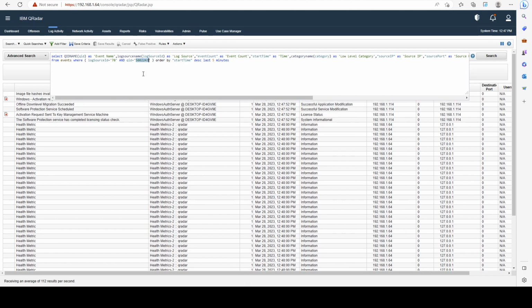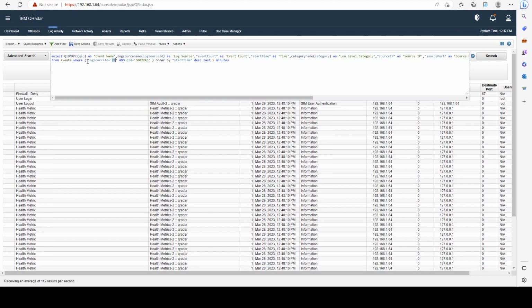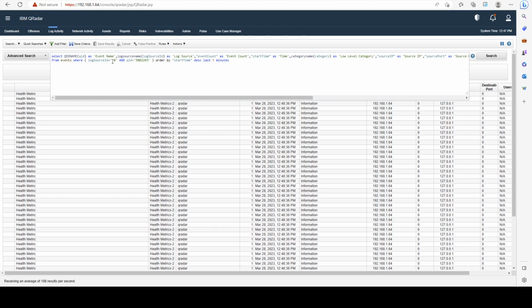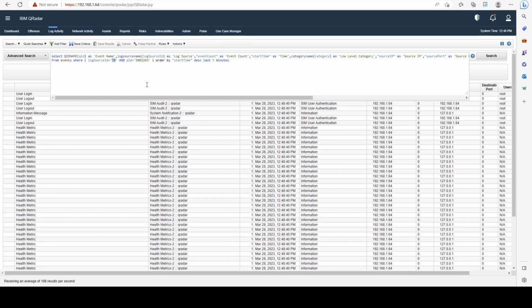So because we have a specific example, log source ID of 70 means Windows events. And I don't think IBM has a table for different IDs, I'm not sure about this. But if you're not sure which ID belongs to which log source type, you can just create a new search targeting that log source type, convert it to AQL like we have done in this instance, and it will show you in the AQL the ID of that log source type.